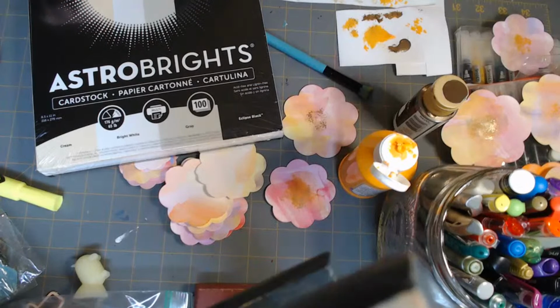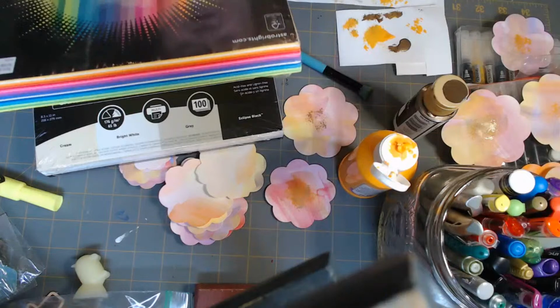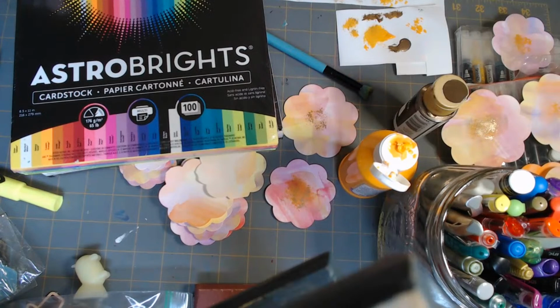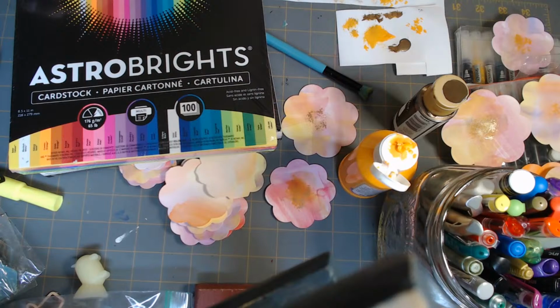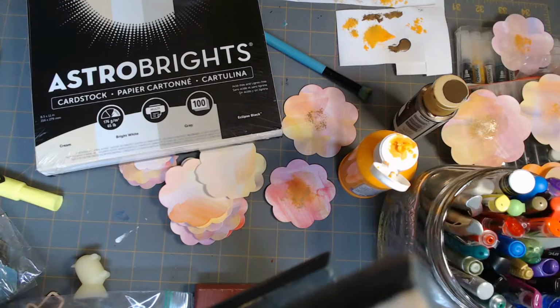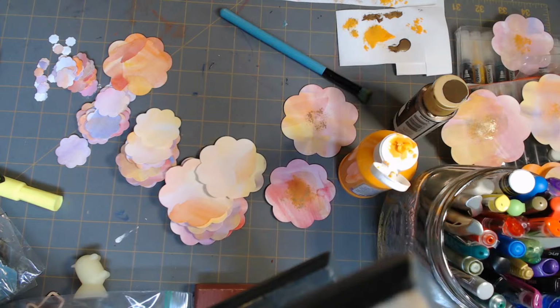And then I got one of the Astro Bright neons, and I think it's got more paper in it. And I paid $2 for it too. And these were $19 on Walmart.com. And this is made by Nina, which is a brand of cardstock I've been using for years. In fact, I just pulled out the label to my white, that is that same brand.